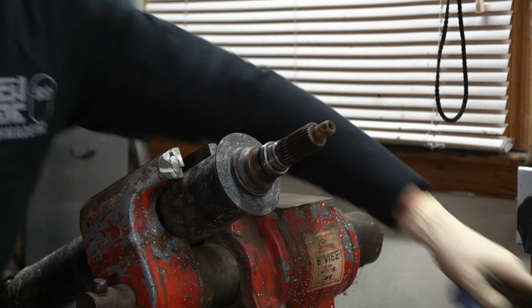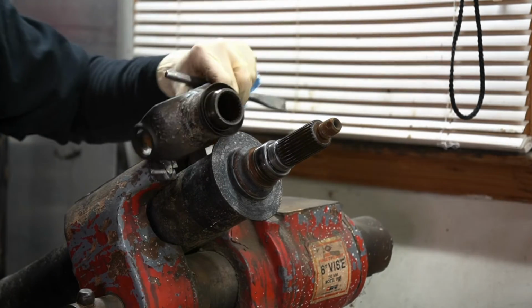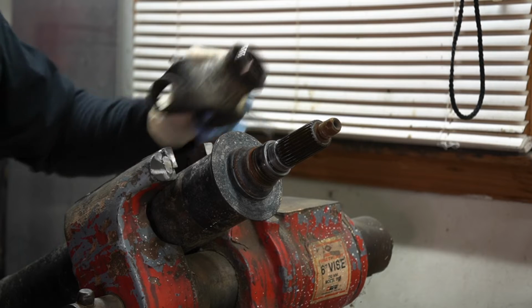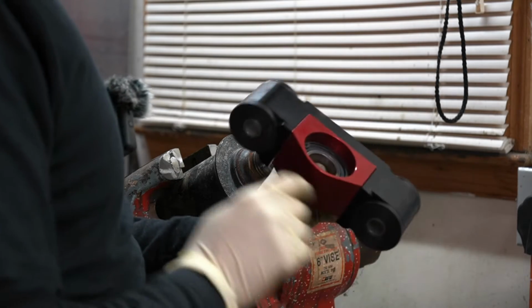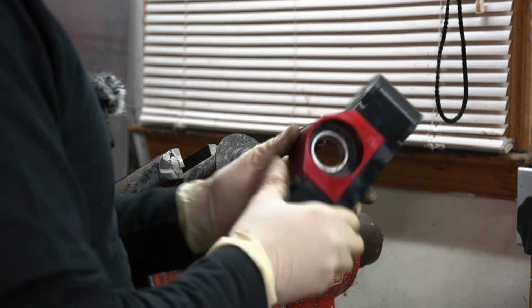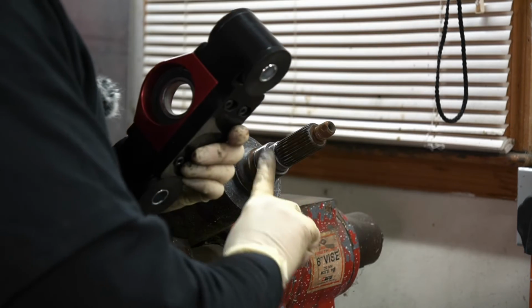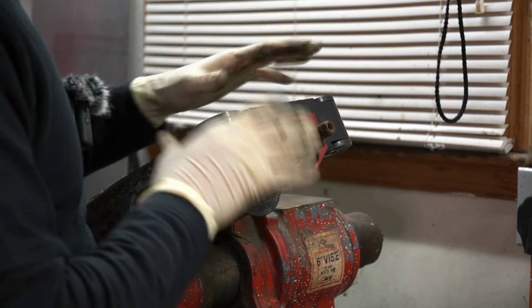You see that side already moved. There we go. We got that side off, and we'll go ahead and clean that surface up. And then next I'll go ahead and remove this one, and then we'll get ready for installation. Technically it could go on either way, but we're gonna suggest that you put the C-clip facing the rear differential of the truck. I did put a little bit of oil on the surfaces here to help it slide on nice and smooth. You'll notice it'll get started, but it won't seat all the way.